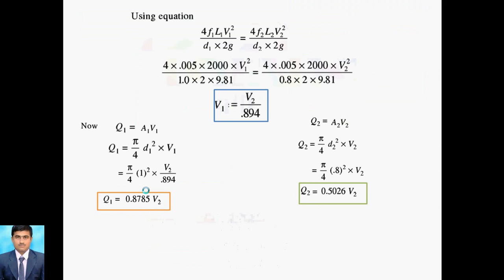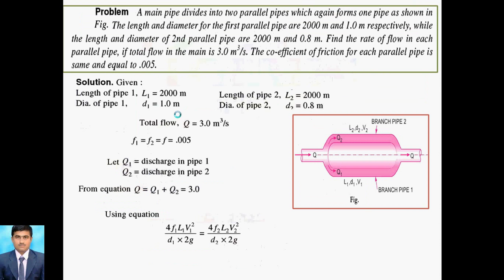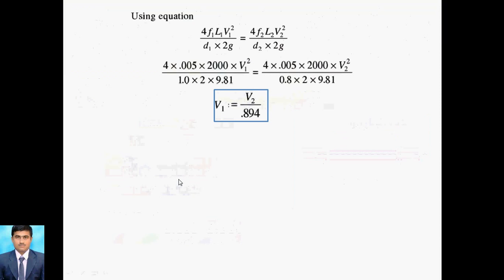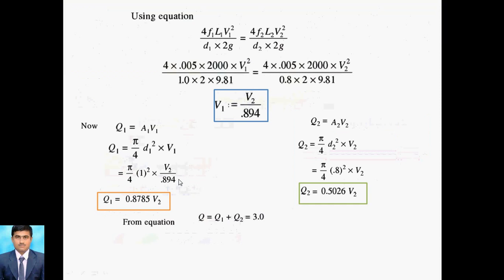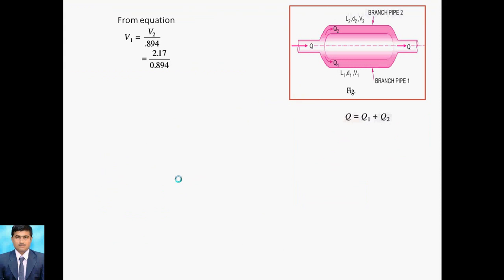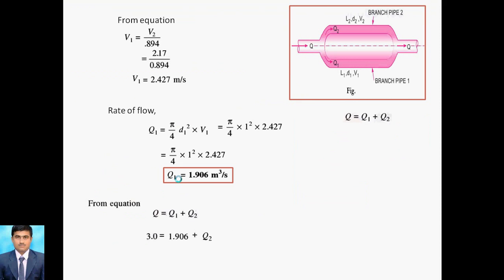Okay, so this is the required effort, because here the parallel pipes are known to you, and the discharge Q is known to you, Q1 and Q2 are known. For that purpose, we are computing V1 and V2. After that, we put the value of V1 and V2, and then we get the value of Q1 and Q2, and then Q2 we can directly calculate from the equation. So this is the specialty of the branched pipe.